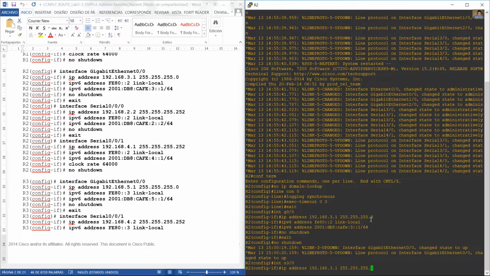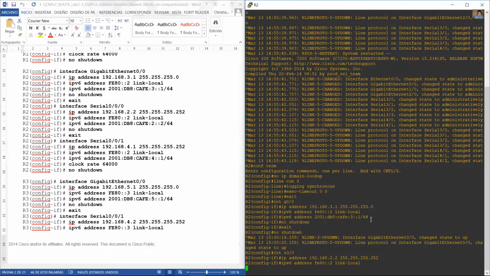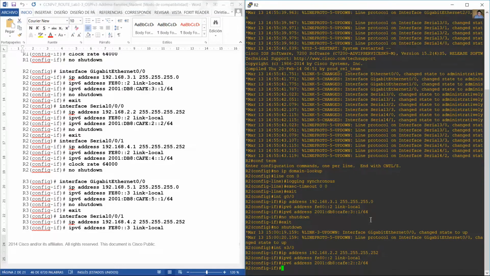The IPv4 2.2, 252, same link local address for IPv6, IPv6 global unicast subnet number 2 and second IP, no shutdown.